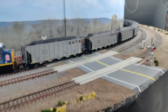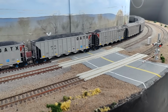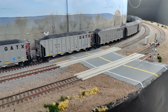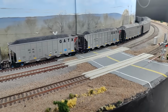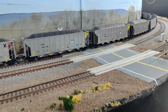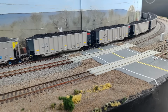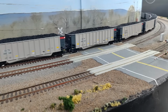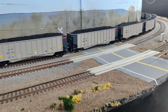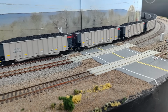So here are the Rapidos. Now these are not RD4s, they're Autofloods, which is the more modern version. I think these were designed initially by Trinity Industries. They came out with a rapid discharge 5-bay hopper car. And now you notice there are some gondola cars. I'm not sure if these are Bethgon or some other, some kind of bathtub gondola. I got these from Intermountain. They were like $25 a piece.